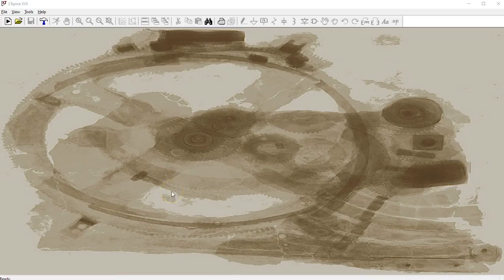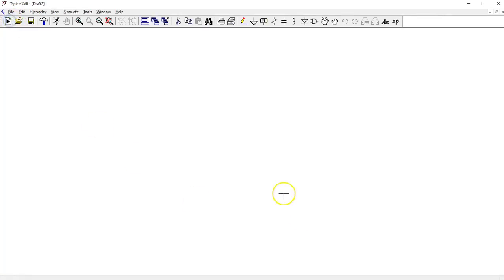Okay, this is a video about using LTspice and how to use the parameter SPICE directive. So first I'm going to create a new project, and this will be similar to what we have set up for lab number 2.